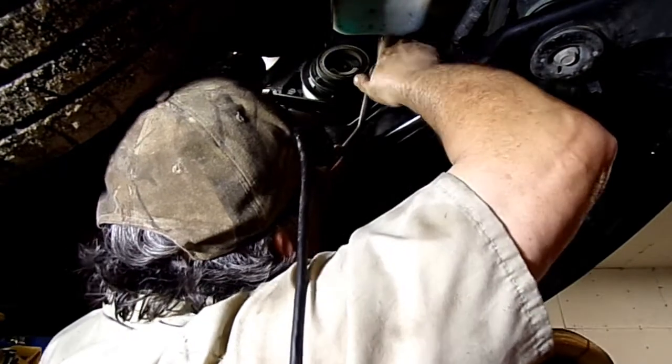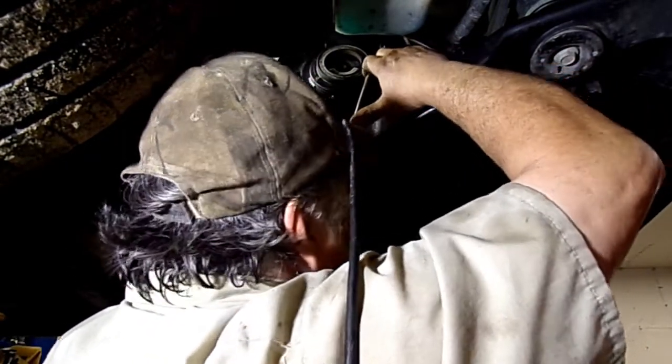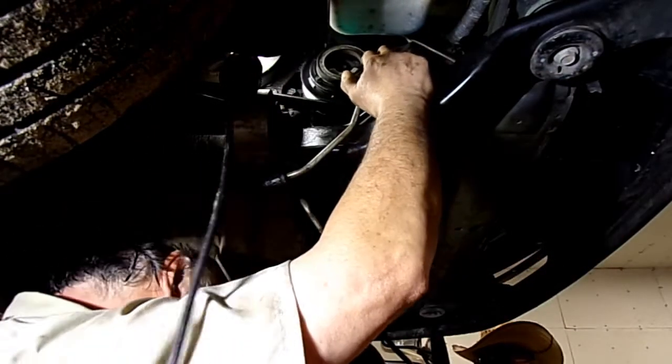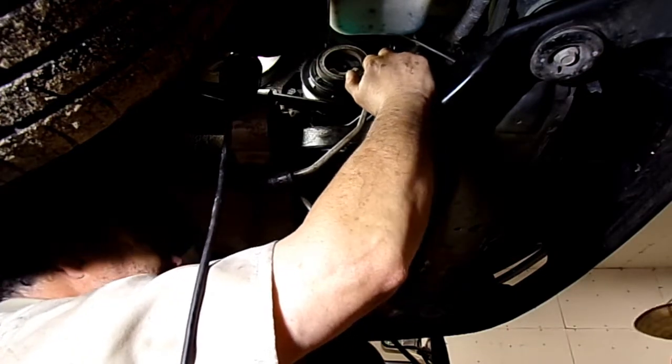You gonna have to bend that yourself? Huh? You got to bend that yourself? What's that? You have to bend the line yourself? No. Like I said, they got me a line, but I don't think it's the right one.